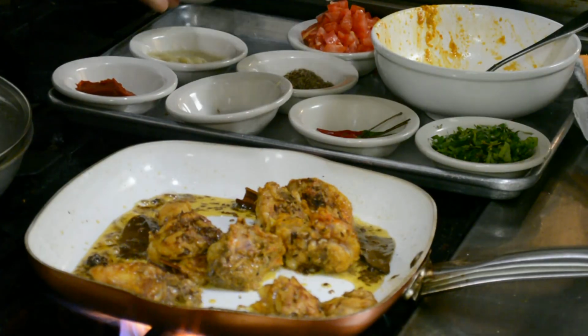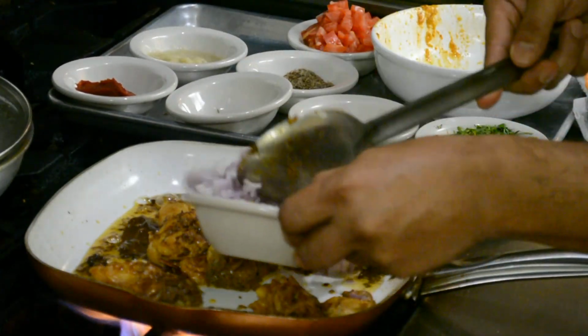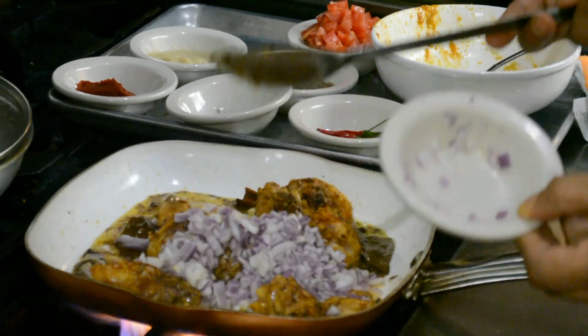Next we're gonna add some chopped onion. This is half a chopped onion, actually.